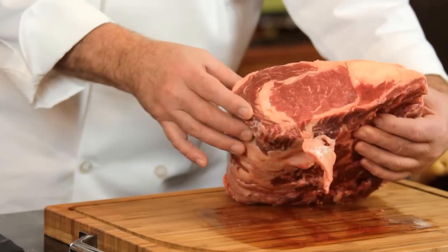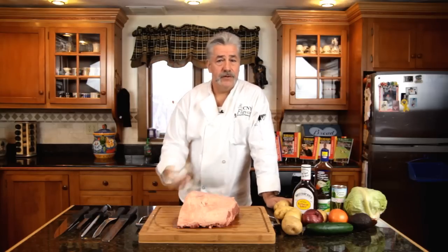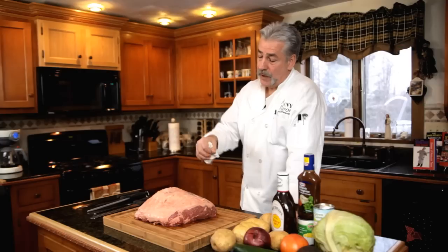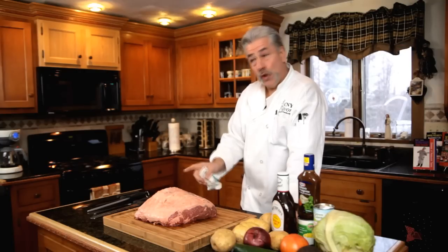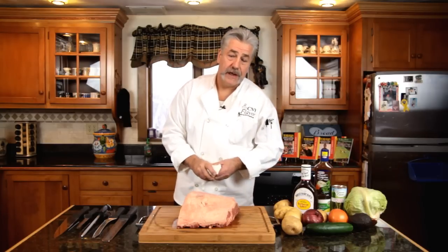A lot of people, when they see this and they see the fat content, that's what gives it its flavor, as the enzymes start breaking down. So you have your prime cut, you have your choice, which is really what a lot of the supermarkets carry today, is your choice cuts. And then you have your select, and your select a lot of times is your no roll, is your cow.